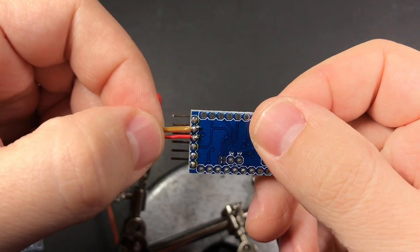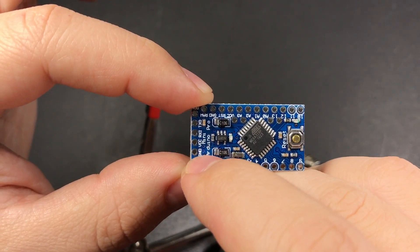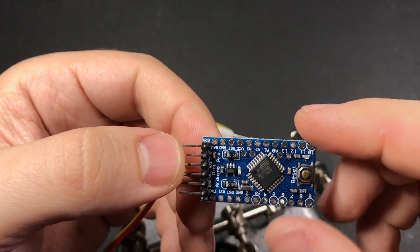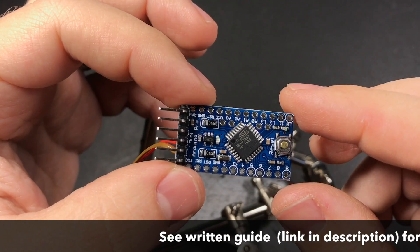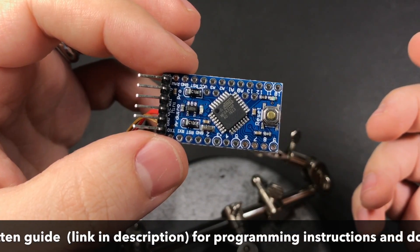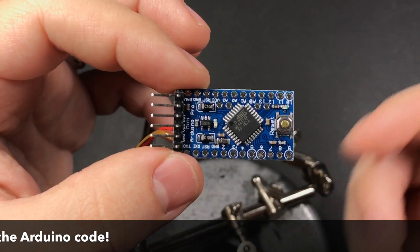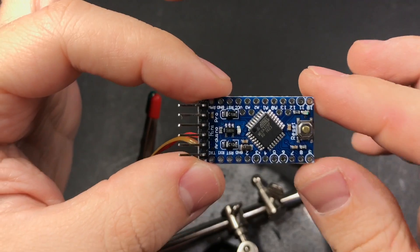The positive side of the LED connects to one of the power pins on the Arduino. These two wires provide power to the Arduino — ground and VCC, which will connect to our battery. At this point, before connecting anything else, it's a good idea to plug this into your computer and program it. I have two Arduino sketches that I wrote and I'll put links to them in the written guide. One is for the zapper and the other is for the receiver, so go ahead and program the zapper sketch to your board.